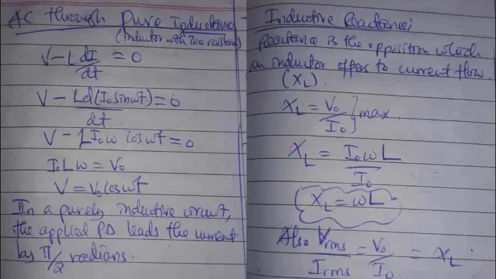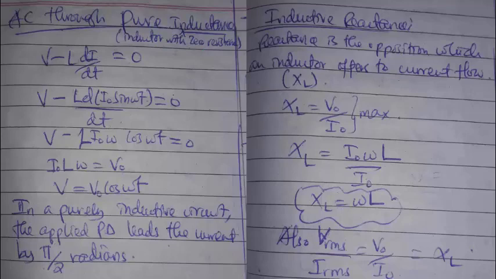So as far as alternating current, we will be considering three components. We will be considering the inductor, the capacitor, and the resistor. We shall see how these instruments are affected by alternating current. To start with, the alternating current through the inductor, a pure inductor with zero resistance. A pure inductor is an inductor with zero resistance.